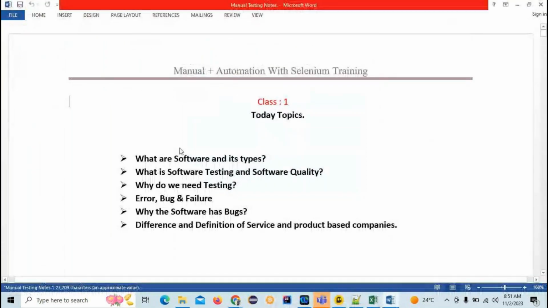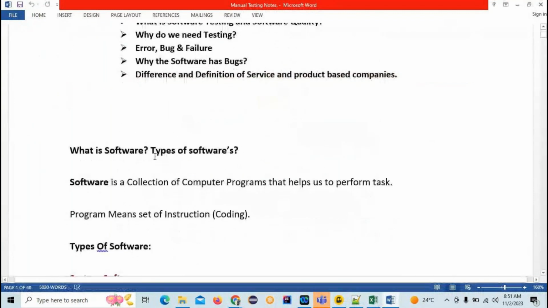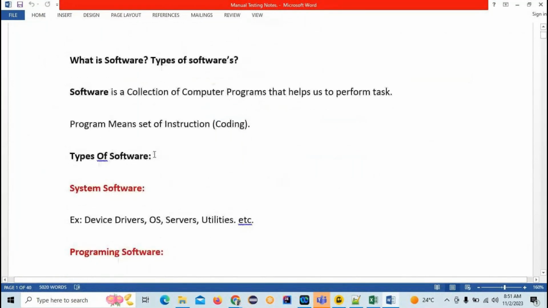Engineer is nothing but, a generic meaning I am telling, engineer means one who invents something new which does not exist. He's called an engineer. I'm not talking about the software engineer, whoever it is, whether it is a civil engineer, he's the person who is inventing something new which did not exist before. For example, he's planning to build a bridge. That bridge did not exist before. He's planning to design it. He's planning to construct it. Right? That is the new thing which is produced with the help of that particular engineer.